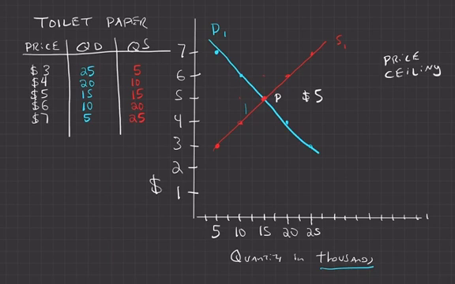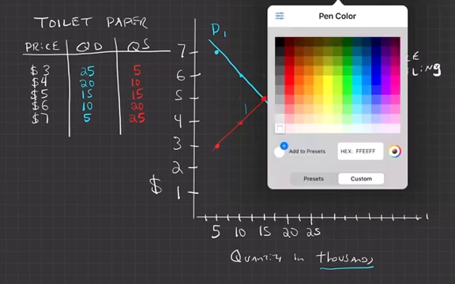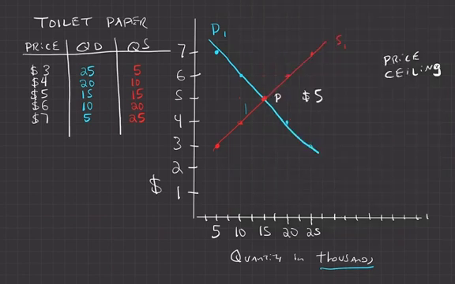So a price ceiling prevents prices from rising to a certain point. In a sense, it puts a cap on prices. So we're going to put a price ceiling on here, and we'll put that in yellow. If the government were going to say, look, $5 is outrageous for a pack of toilet paper, we want to set a price ceiling at $3.50, so the government would have put a ceiling down.